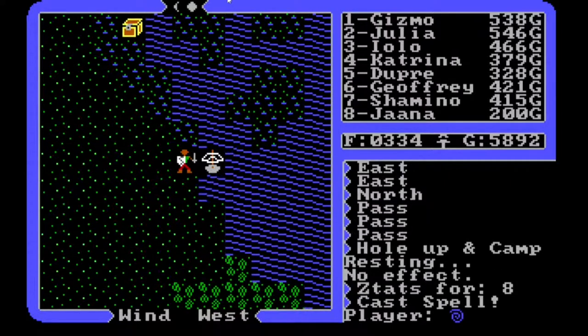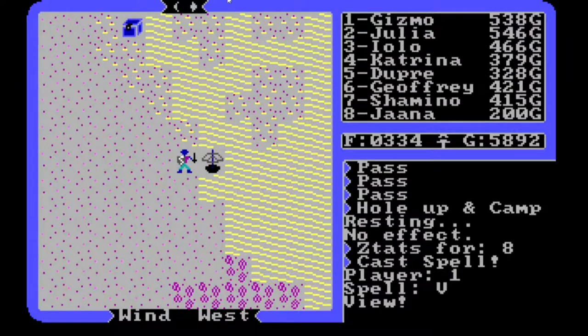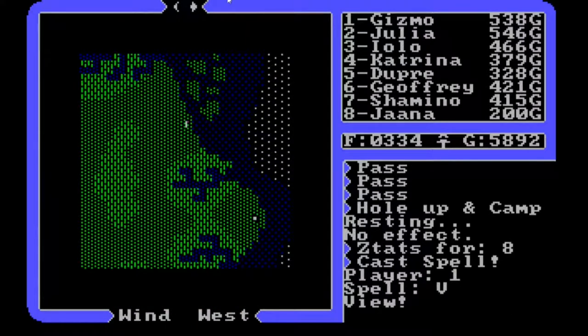So I'm going to cast the view spell. Okay, so it gives us a map. So it's kind of worthless here. I think that white dot down here, I'm pretty sure, is Trinzik. Yeah, that's about where Trinzik would be.